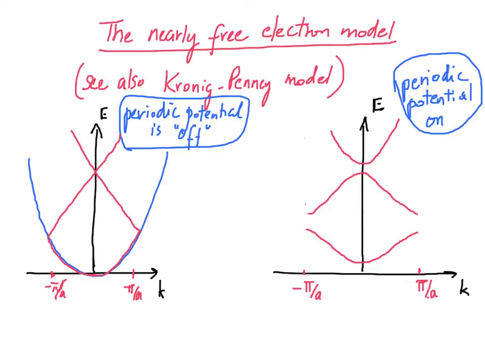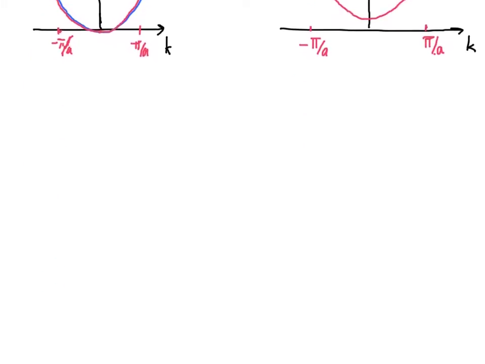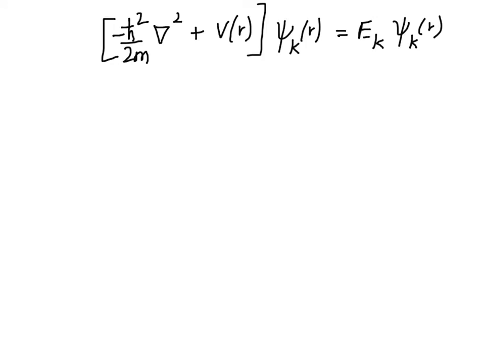Okay, now let us write down the specific equation that we wish to solve. So here is our Schrodinger's equation appropriate to our electron, and of course the potential V of R in the Hamiltonian is a periodic quantity. And when V of R is periodic, Bloch's theorem, which we encountered in the last lecture, requires that our wave function psi of R has to have a certain form.